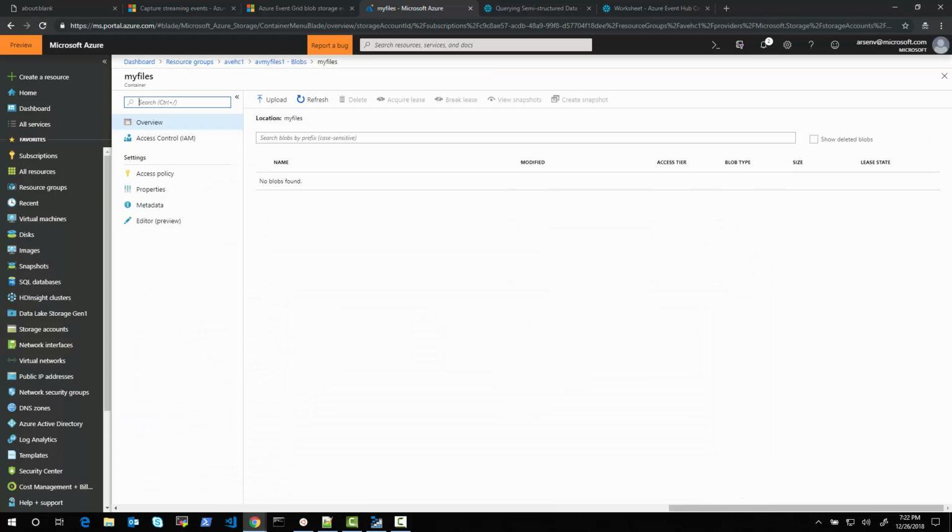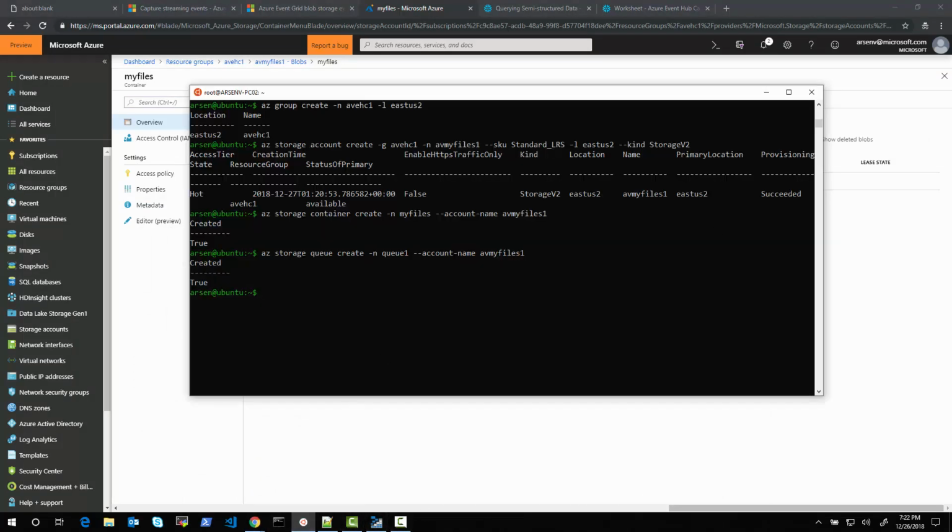Great. As a next step, we will create another storage account that we'll use for capturing. The reason we'll use a separate one is so as not to confuse the files that are getting uploaded and generate notifications with the Avro files that the Event Hub creates.